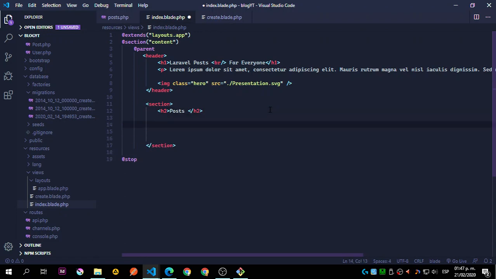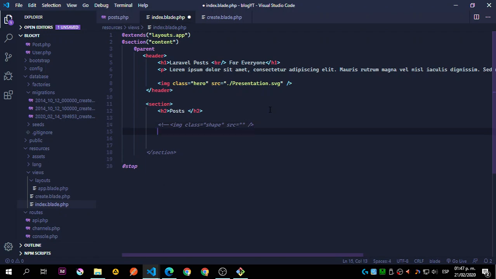Here I'm going to set an image. It's going to be class shape, because later we're going to add some style onto the page. Source, okay, and it's going to be like that.